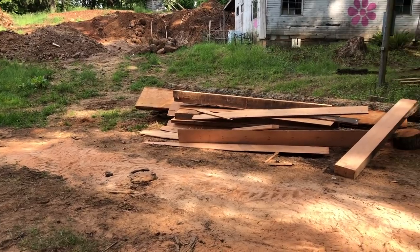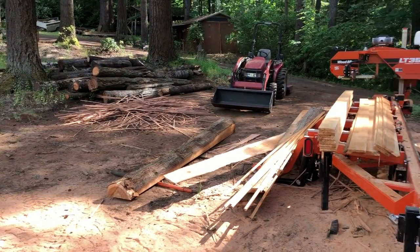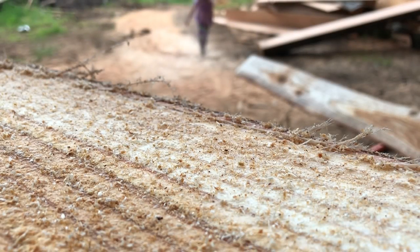Tomorrow's Friday and I have the day off. I think I'm gonna spend it cleaning up this week's worth of mess I've made. You love sawdust?